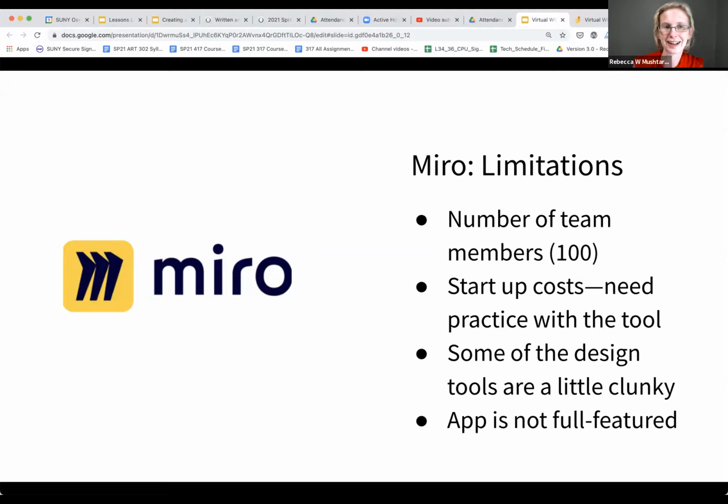Yeah, exploration of technology is definitely something that people still have a fear of, Michael, for sure. You can't really break it. There is a history built into Miro, which is something that Jamboard doesn't have. So there's even more capability of saying you're not really going to break this. And there are ways to save backups, which I would recommend doing periodically if you're having people work over multiple class periods in the same document. They can't really break it because you can always get back to the last version you shared or saved. So it's a little less intimidating.